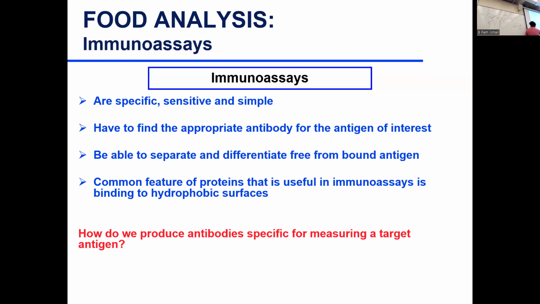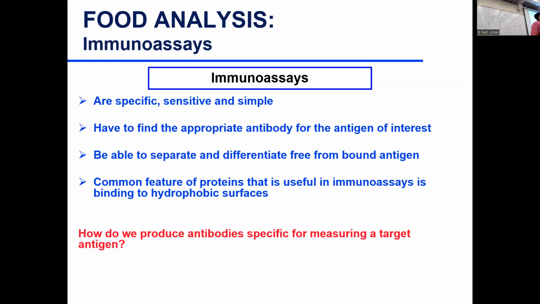How do we produce antibodies specific for measuring the targeted antigen? From a biological standpoint, you have an antigen and you want to get antibodies. How do we get antibodies? From an animal. We don't always have serum from humans to do this type of work. Sometimes we do, sometimes we don't. So if I have a rabbit, what do I do to this poor rabbit or poor goat? Not that I like it, but that's what they do.